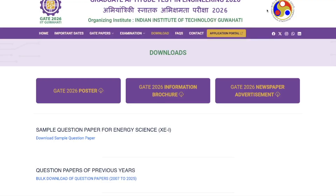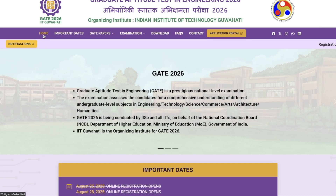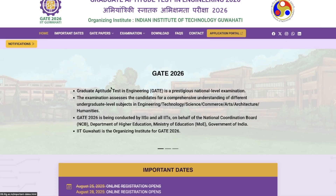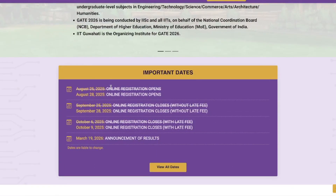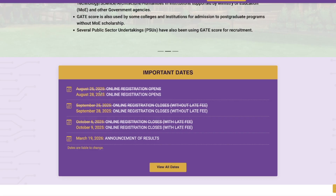If you come to the official website of GATE and go to this particular portal, here are certain changes which you will see. There are some changes in the important dates. Earlier the online registration was about to open from 25th of August, which is technically today, but it has been shifted to 28th of August. So now you have to wait three more days for form filling or registration of GATE exam.